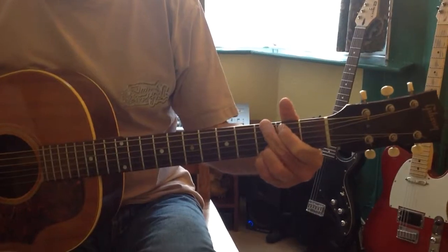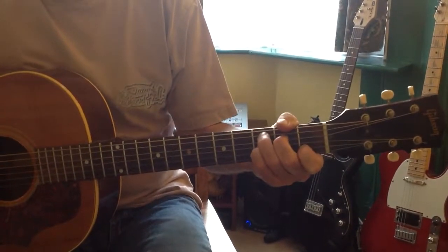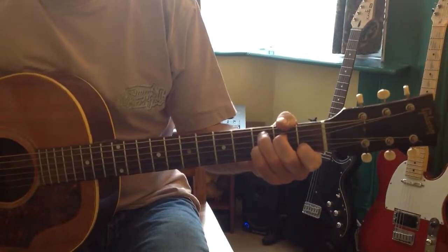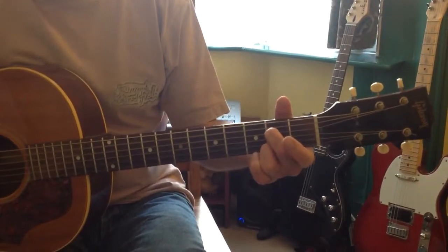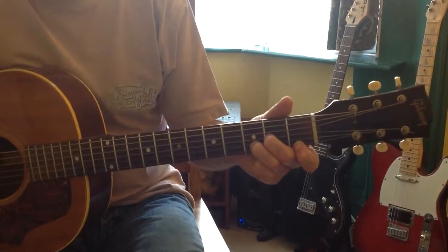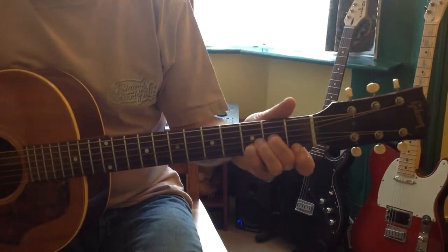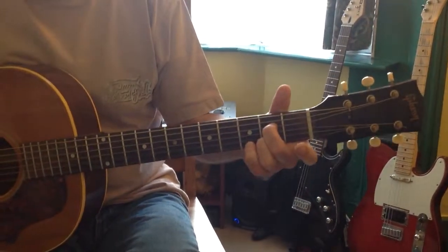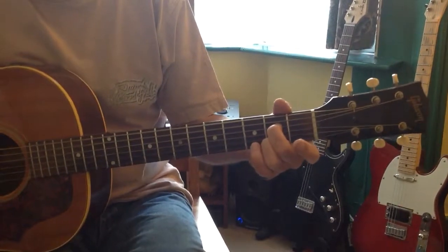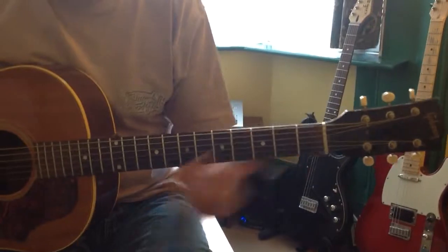So that's 2 bars of D, followed by 2 bars of G, 2 bars of C7, 2 bars of A7. And then you come back to 1 bar of D minor, 1 bar of G. Live my life, and then F and C and A, da, da, da, da, da, da, da. And then you're back to the riff at that point.